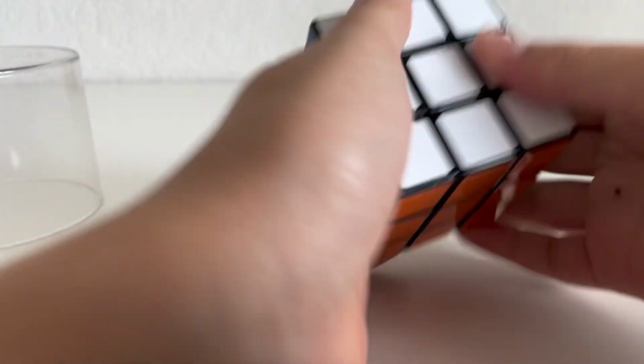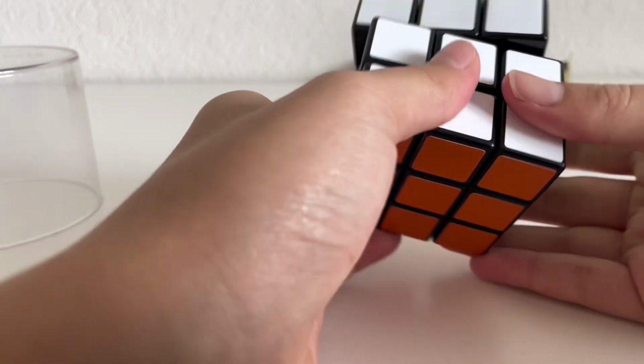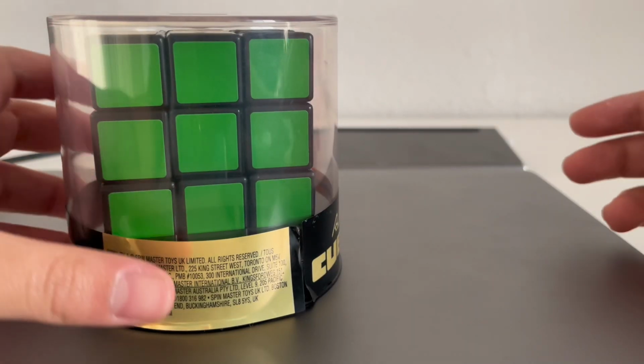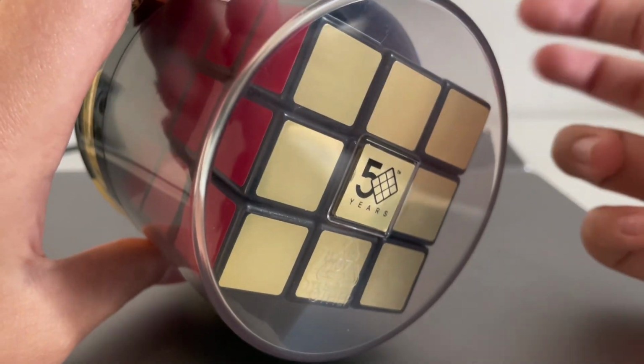Yo, so this cube is very good, right? It has very good corner cutting. Very good, right? I can't turn it, bro. I can't turn it. Oh, I'm back. So I got this cube from Walmart. Yeah, I'm taking this back because this cube sucks, bro.